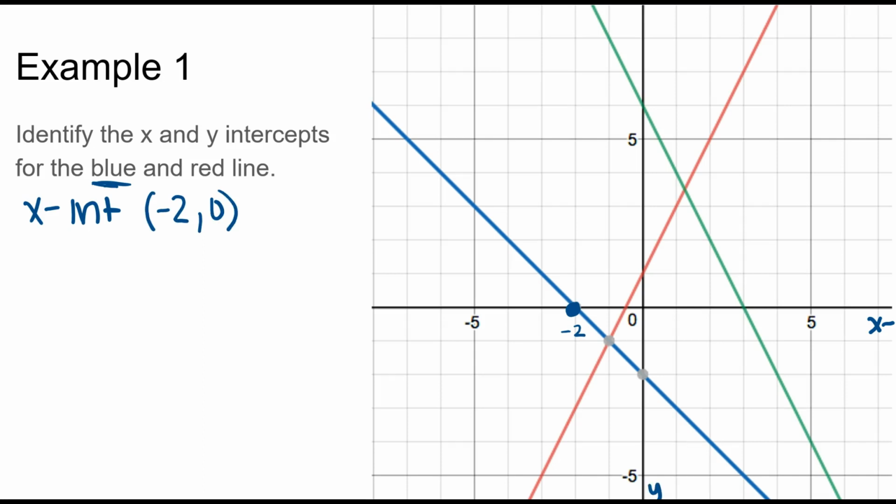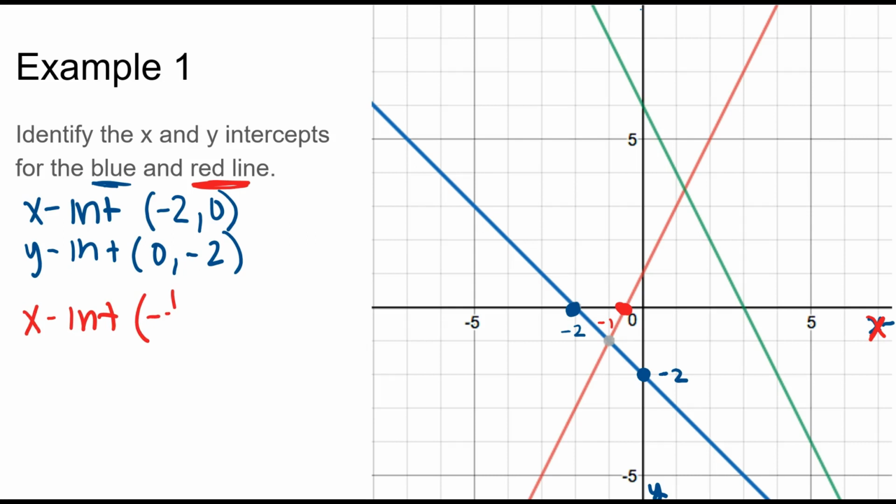And let's take a look at our y-axis. Where does our blue line hit the y-axis? Right here. And that's also where y is -2. So we have to be really careful. The x was 0. There we go. The red line. So we're looking on that x-axis again. Where does that hit? And it hits right there. It looks like it's in between 0 and -1. So we could say that that is the value -1/2, 0. And we're looking on the y-axis, and it looks like it hits right at 1.